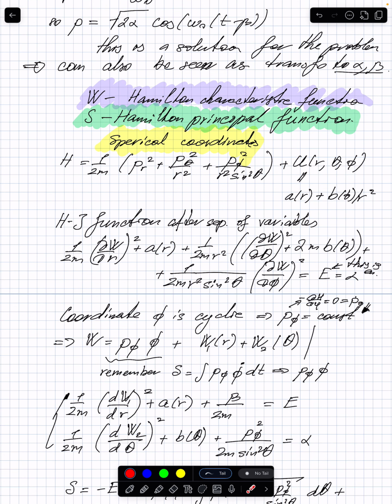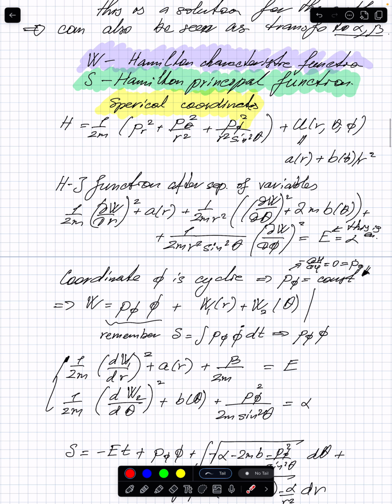Okay, so then once I perform the Hamilton-Jacobi, I write the Hamilton-Jacobi equation, of course, and there, since my Hamiltonian is time independent, I can perform the separation of the variables, and after doing so, I will end up with the following equation on the Hamilton characteristic function W. This is very similar to what we've done in class for the harmonic oscillator last time. In here, the constant which I use for the separation of the variables, we know that it's energy, but I will just denote it as alpha for simplicity.